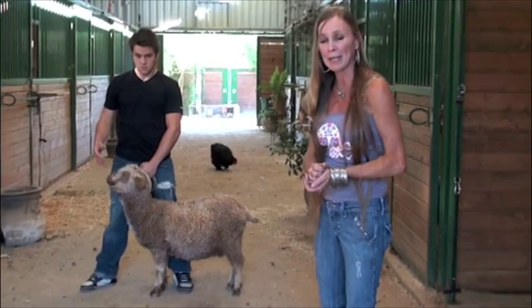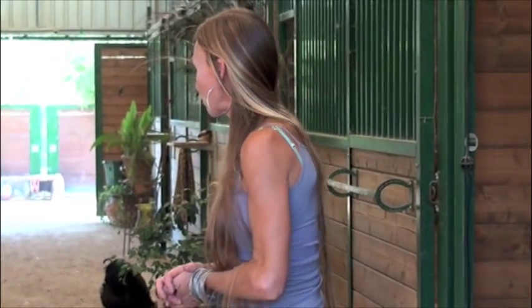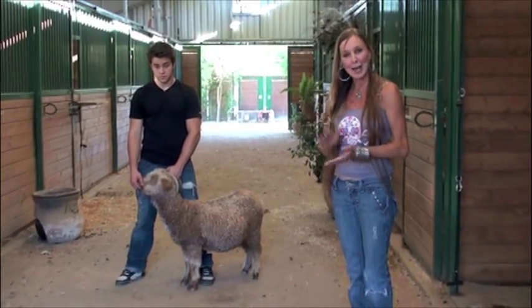Adult mohair is extremely inexpensive, and quite frankly, we don't use it. We'll use it to stuff pillows or we'll give it away for crafting, but it's simply not suitable for garments, and it's really not suitable for any sort of yarn, anything that you want to have worn next to your skin. In a few seconds here, we're going to go grab another goat, and I'm going to show you a goat of the same age. As I said, Cloudspin Samba is 5. We're going to bring out another 5-year-old doe, and I'm going to show you what a normal, quote-unquote, commercial-type doe would look like. So we're going to cut for a second.